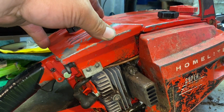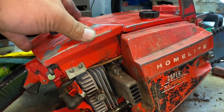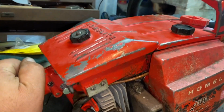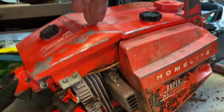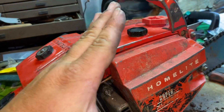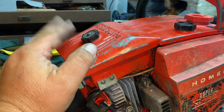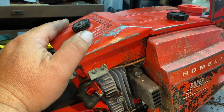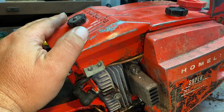So there's only one way I think I can fix it, but let me know what you guys think. I think I'm going to have to start putting stack filters on these and figure out how to do it, because I'd have to have an elbow come up and throw a stack on, but I could also put something in here at the front of the carburetor to kind of angle it up and come out. But I think I'm going to have to start putting stack filters on, because the stock air filter setup just cannot seem to handle it once I get the snot ported out of these things.